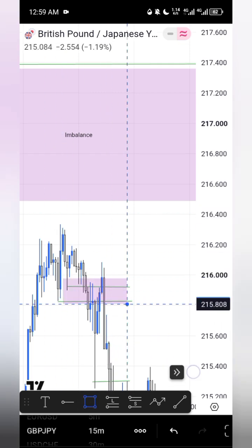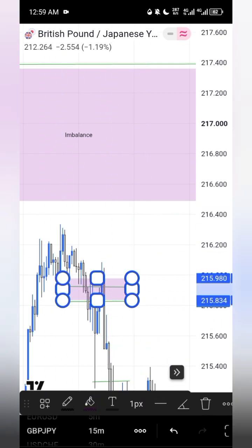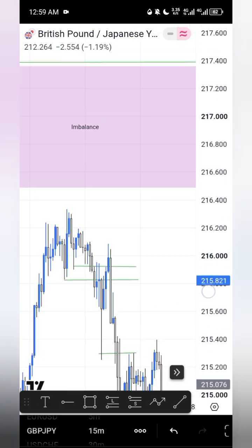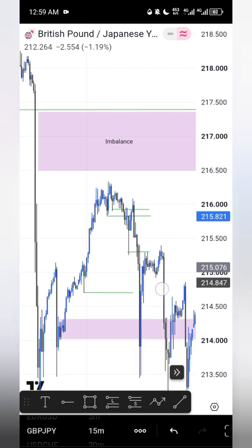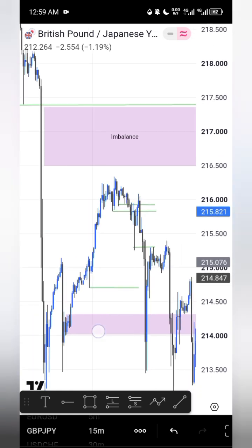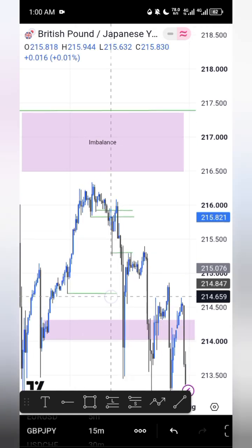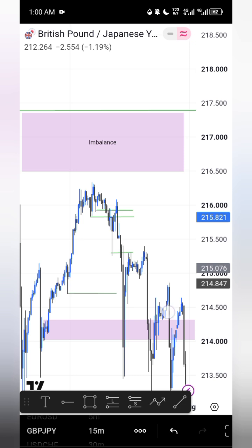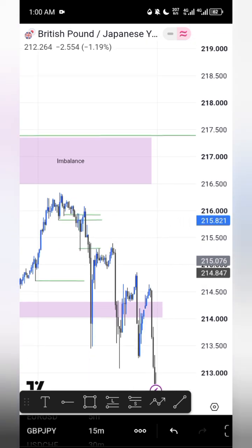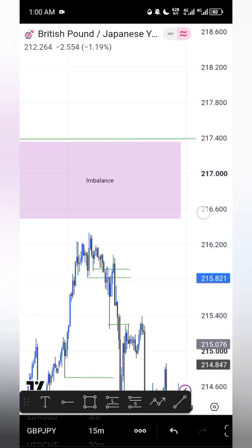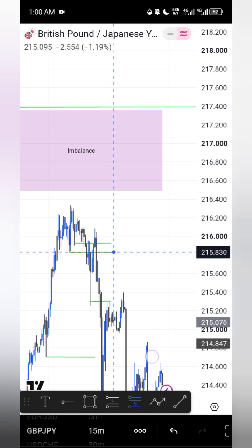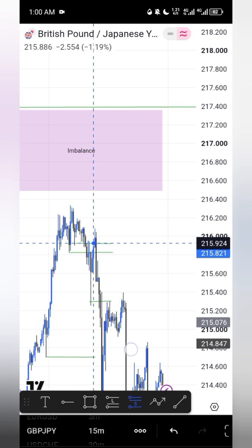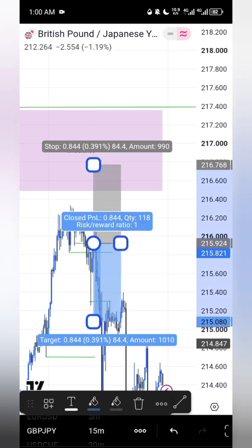These two lines I have right here were the places I marked for entries. Now I've marked out my zone where price is most likely to react from, and I have my inducement 1 and inducement 2, which price will most likely clear to the downside. And I entered for a sell around there from the first part. I didn't wait for the second part, so this was where I entered for a sell.